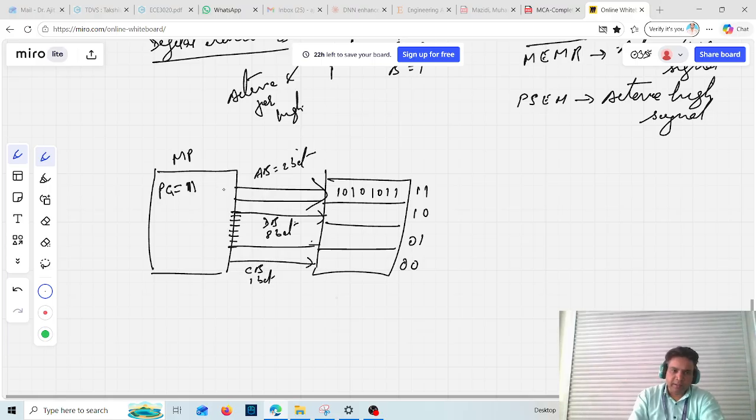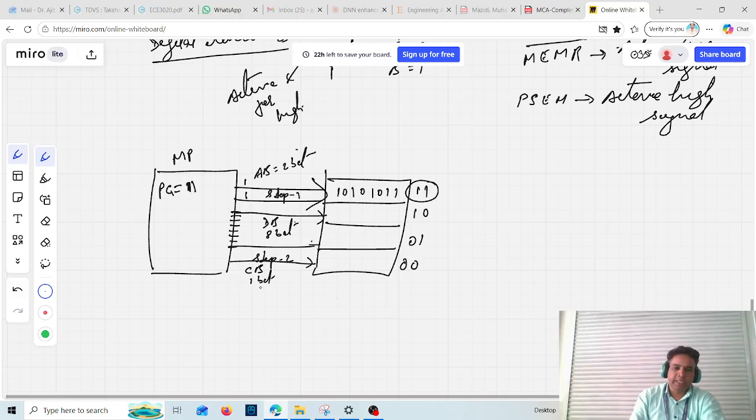That PC address is loaded on this 2-bit address bus. The 2-bit address bus means two electrical wires, and each wire will carry 1 bit. So here 1 1 is the address. This address is loaded on the address bus; that is why its name is address bus. This was step 1. Then in step 2, the control bus comes.